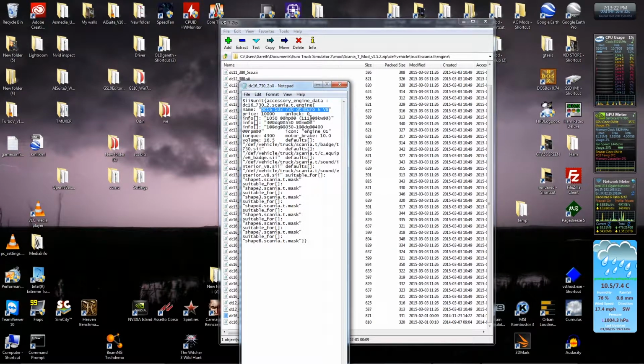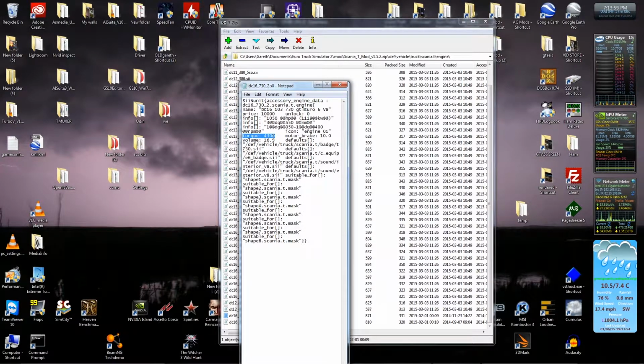And basically what I do is sort of a secret internal code and just put GT somewhere in the title, standing for G tuning, I suppose. Gazarhya tuning. So then I know for a start that everything's worked. My adjustments, the engine in the game there is the engine that I've fiddled about with. And the other bit I changed rather, is the bit under torque here. Change that figure. Now, I tend to not bother with sort of 10, 20 or 100 type changes because it's like barely noticeable.